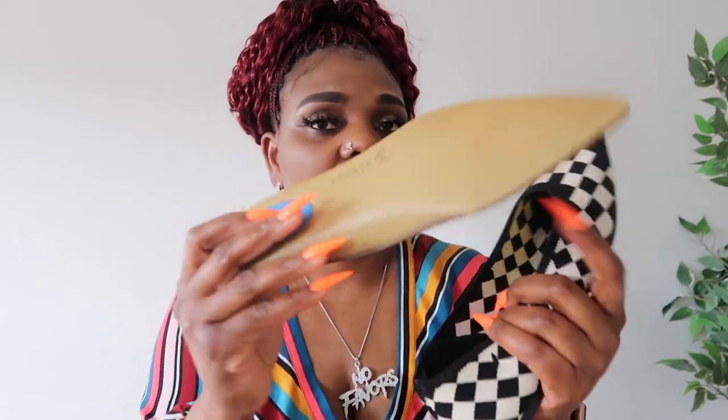This is my first impression right here, the sole. Look at this, guys. This is what it looks like on the inside, and this is the sole. I think this was a good choice for me. This is a lovely color. I do like their logo right here. It's very minimal and just perfect for this shoe. This is the bottom of the shoe. I think it's stunning. Vivaia, I hope I'm pronouncing it well, but I think these are very stunning shoes, and they will go well with so many outfits.